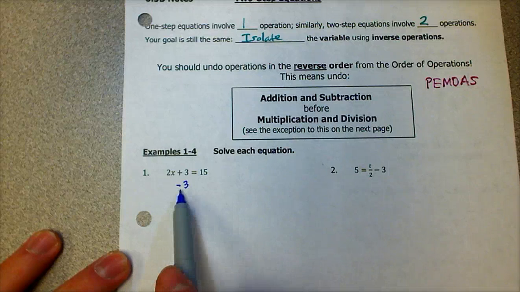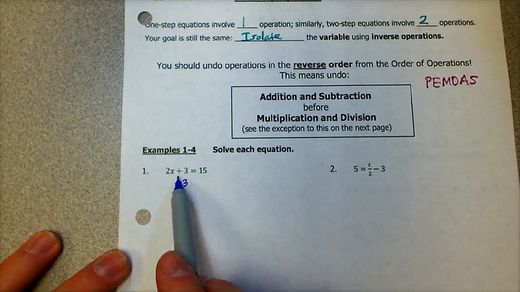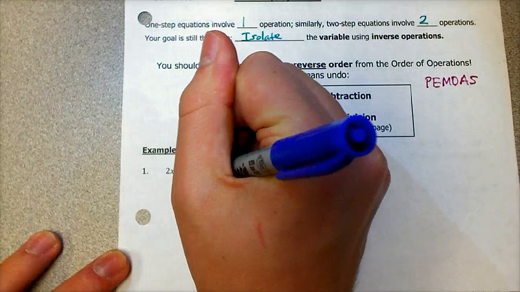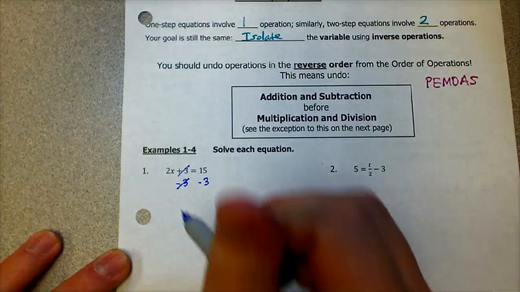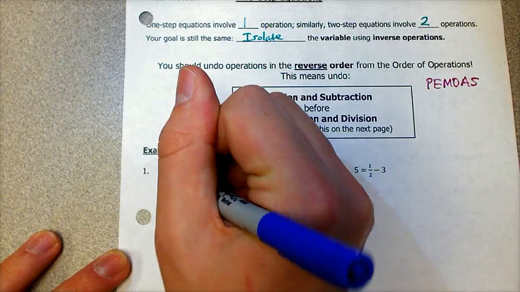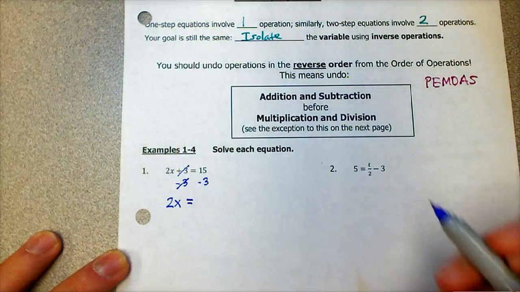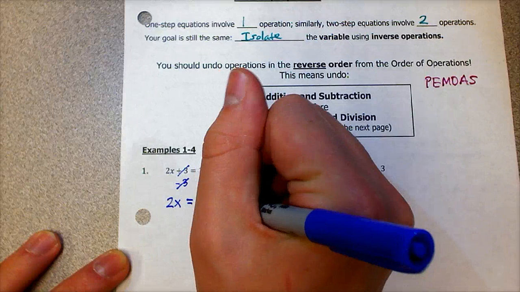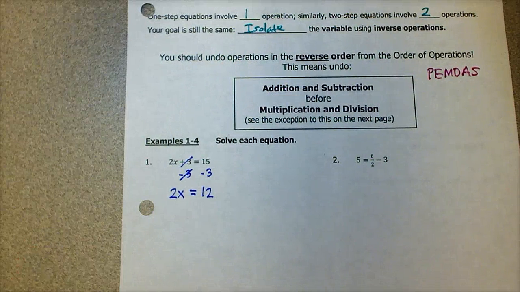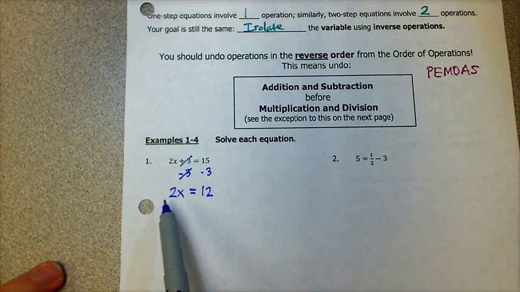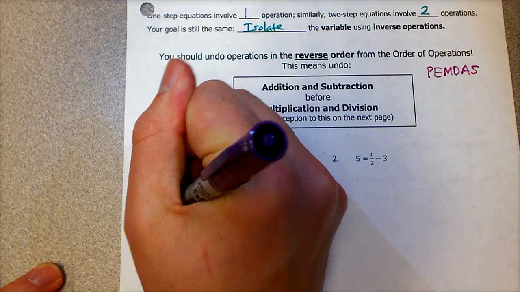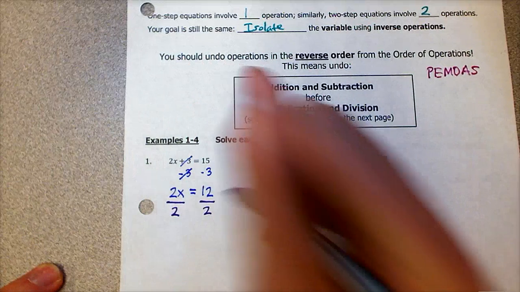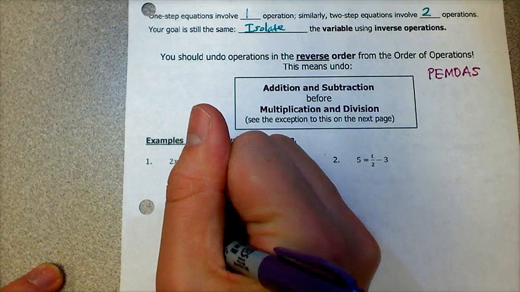I subtract it once from the left side, and notice how I'm lining it up directly underneath my plus 3, and then once from the right side. So these 3's cancel, and on the left side of the equation, I have a 2x that I can just bring down. I line up my equal signs, and 15 minus 3 I know is 12. So that's the first step to solving this two-step equation, subtract 3 from both sides. My second step will now be to undo my multiplication. Now that this is just a multiplication equation, I can use division to get rid of this 2 and divide both sides by 2. And so I get x equals 6.